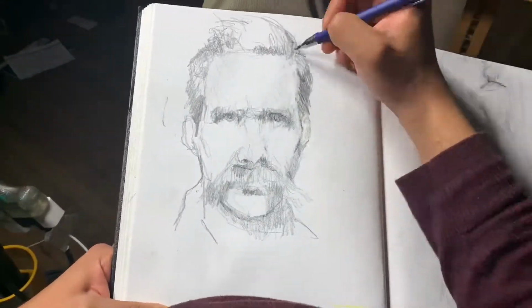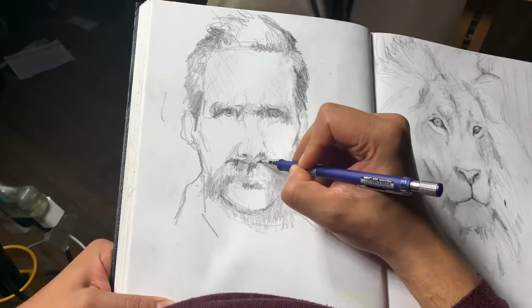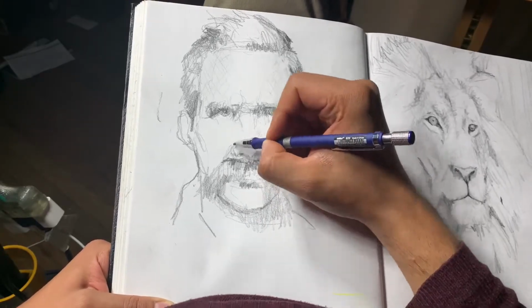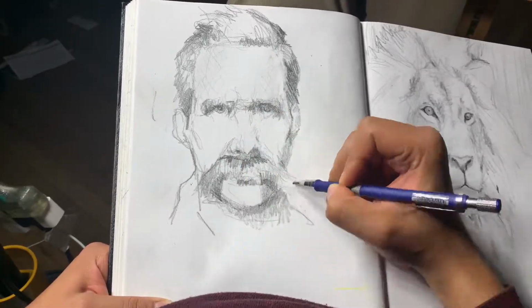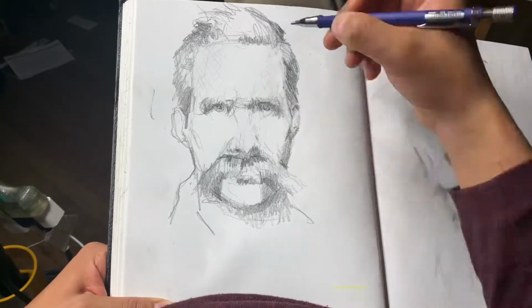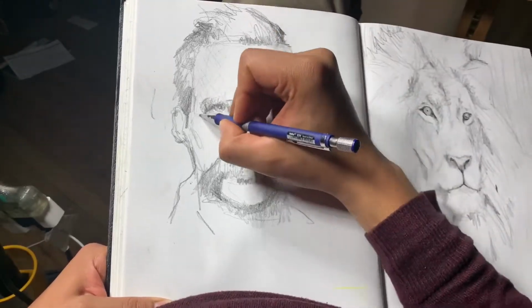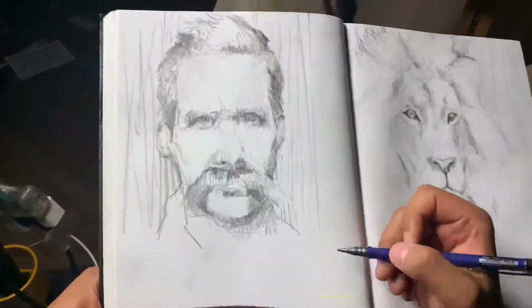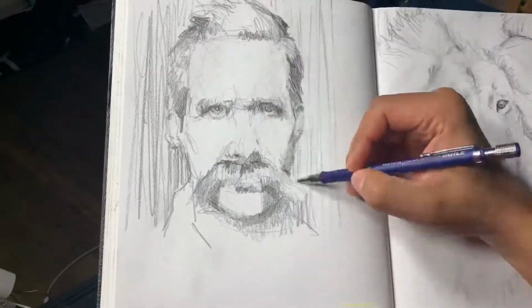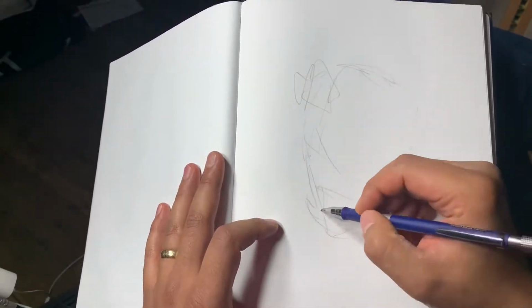Sketching is to an artist what shadowboxing is to a prizefighter. You can't sketch enough. I'll say that again: you cannot sketch enough. There is no such thing as over-sketching, or spending too much time sketching. That doesn't exist. When you're sketching, you're visualizing your ideas, you're putting them on paper, you're making your ideas come together, and you're experimenting. That way you're ready for when you're taking on your final piece.